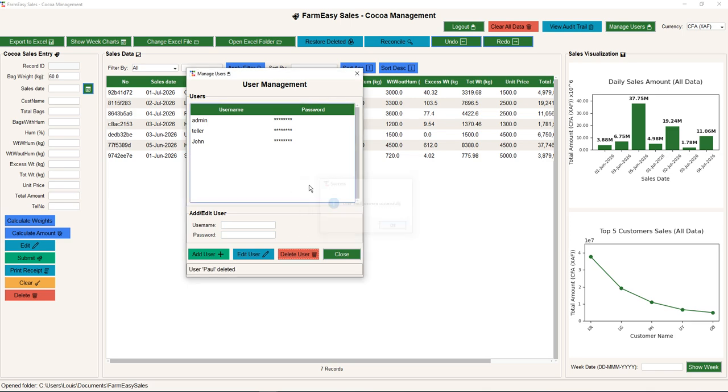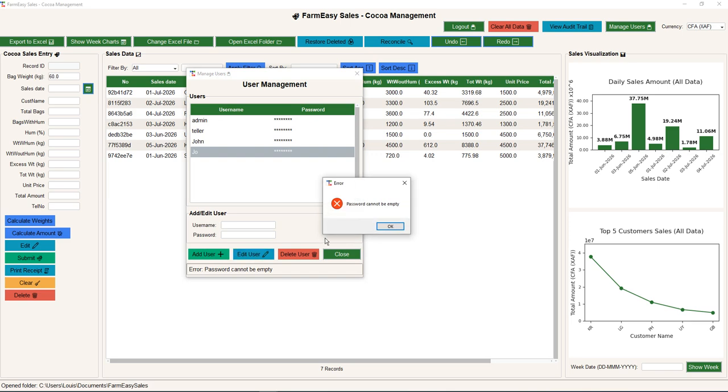If you want to add a new user, you just type a name, let's say Joe. So you can add Joe, and he appears here. To edit the user, you need to enter the name of the user and then enter the password.